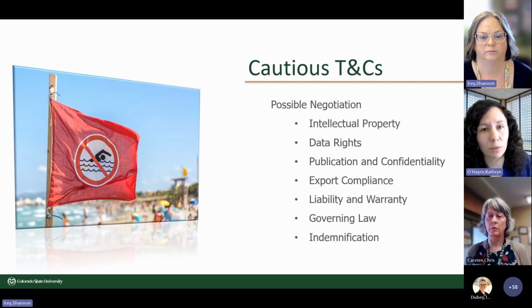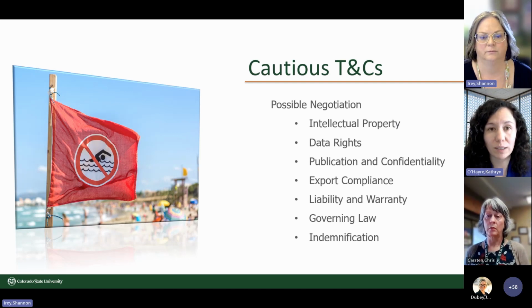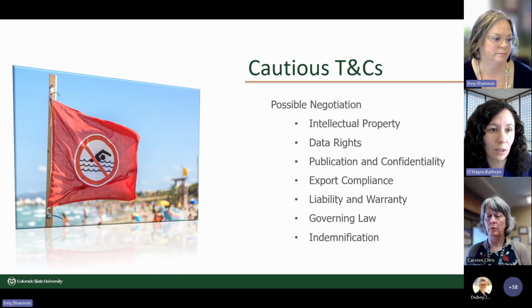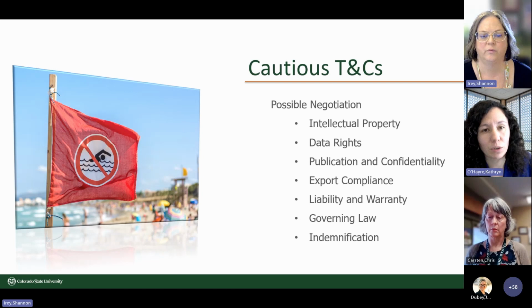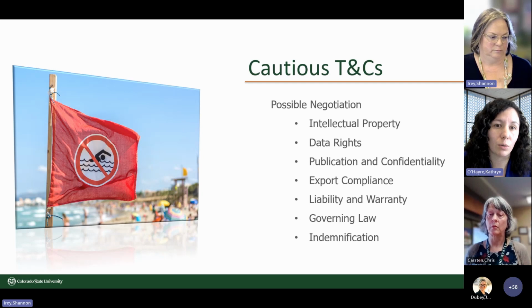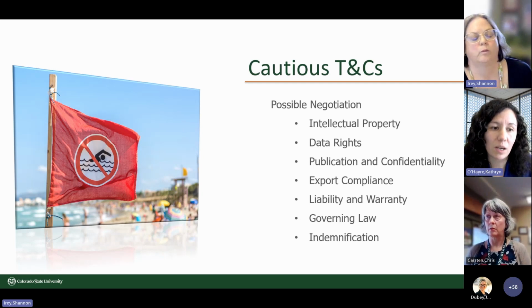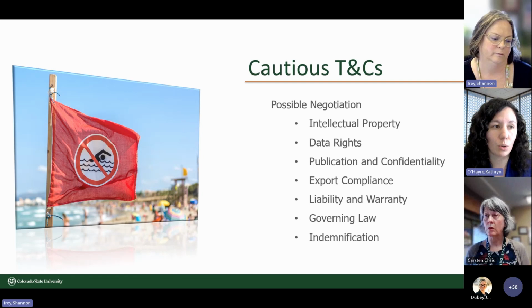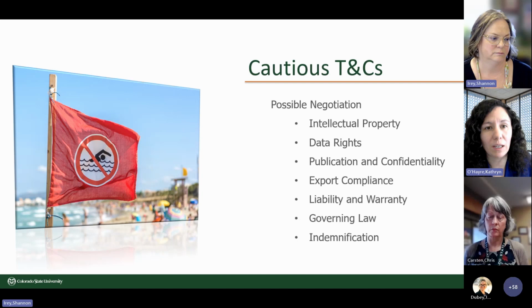Okay, moving on to export compliance. We have some sponsors that may specifically call out to not work with a foreign entity. It could be related to that time period. Maybe there's a restriction with a certain country, or a certification saying that we will not contract with that entity. So if you have any export restrictions like that, or if it involves travel related to export, so making sure that you are protected when you're in travel status, those are things that our university also does. So those should be pretty consistent and work together. But if it's something that is more restrictive than we're expected, we might go to negotiate.